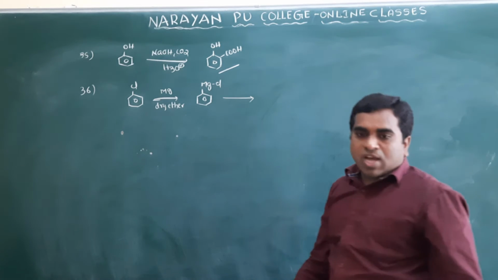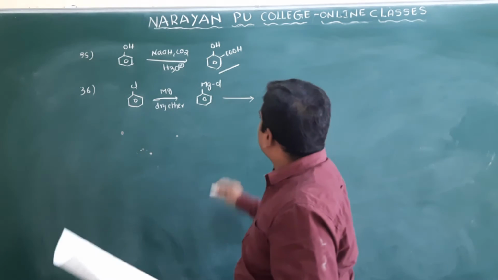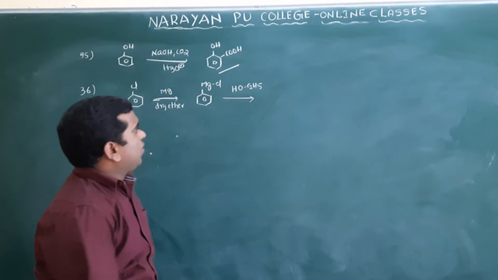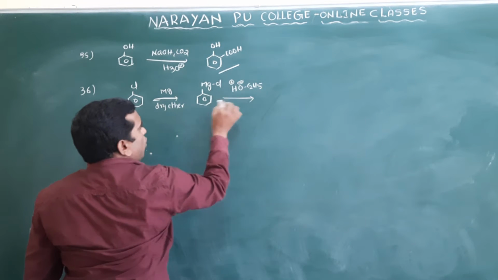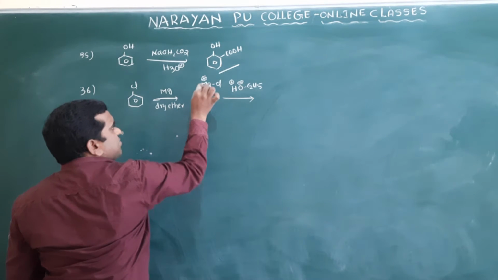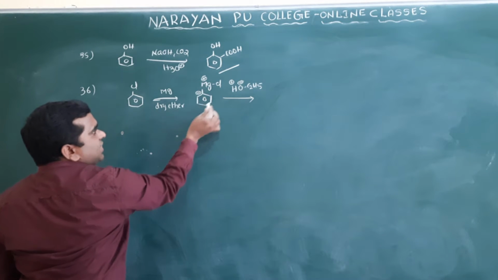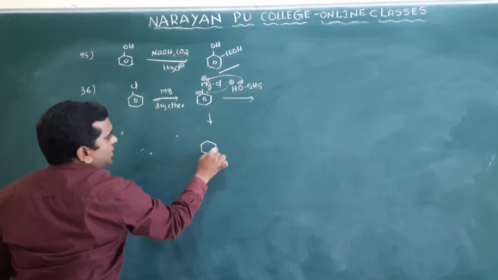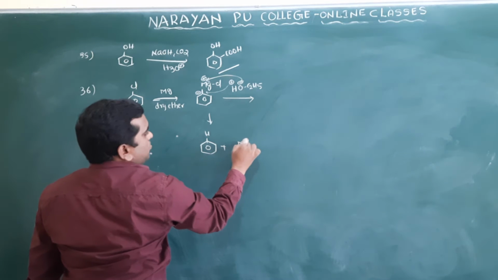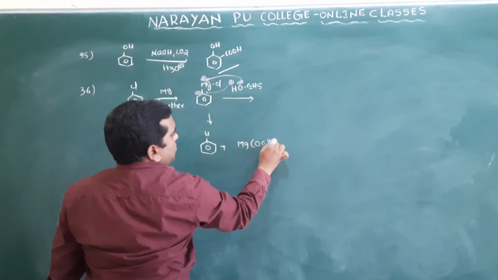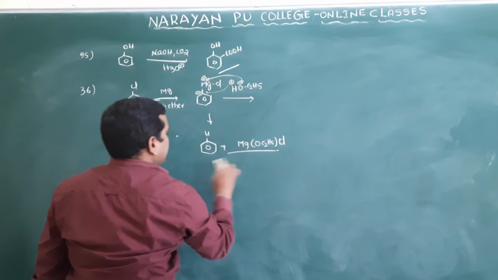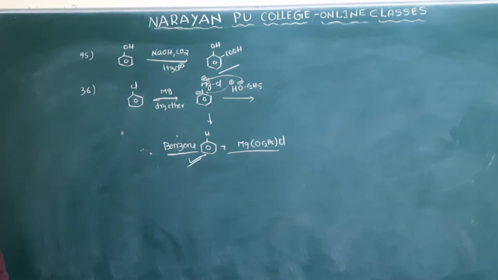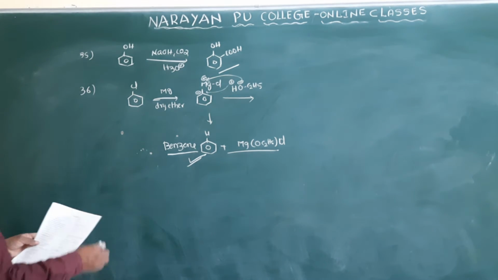Clear? So after MgCl, this is treated with which one? Ethanol. Ethanol means this is C2H5OH. Okay, you already know that. In ethanol, there is H plus and O minus. Magnesium is plus, and this is which charge? Negative charge. When the bond breaks here, then negative with positive and positive with negative. Then what compound will you get? You will get H and MgOC2H5Cl. So what are you getting here? Benzene.